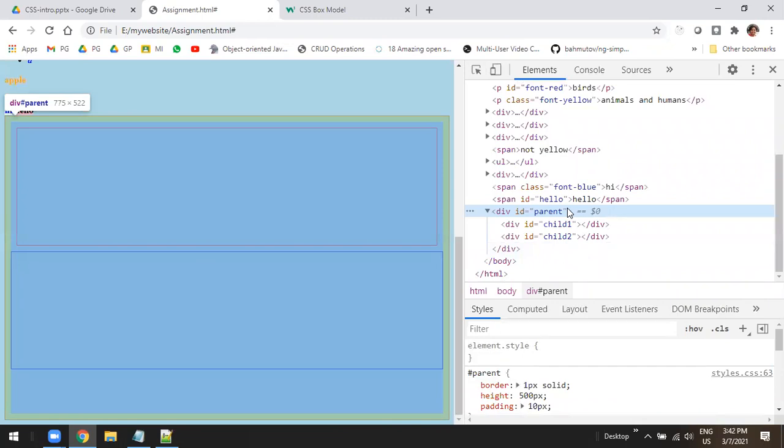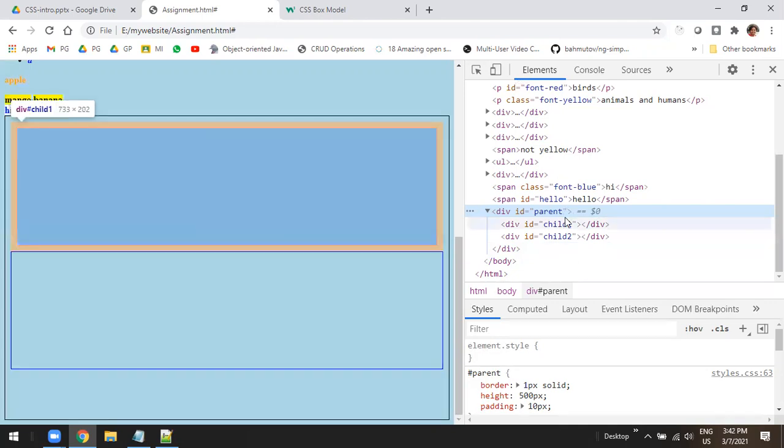There is a green thing inside the border of the main parent. That is called the padding. Okay, padding will be always inside border. Now if I go to child 1, there is an orange pink color thing that is outside the border. That is the margin. Okay, you need to understand this thing. Margin will be always outside the border and padding will be always inside the border.